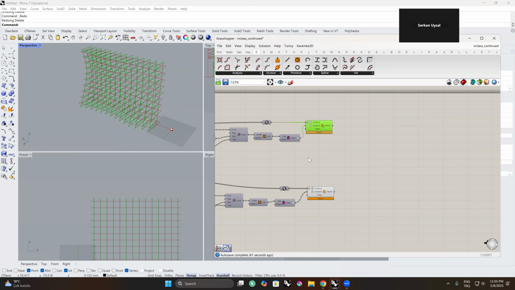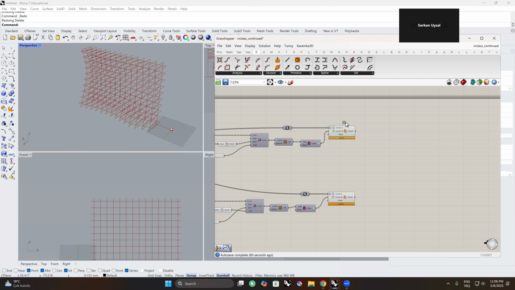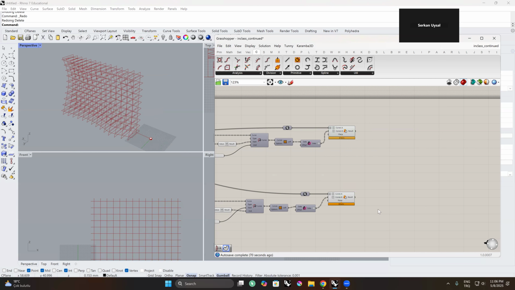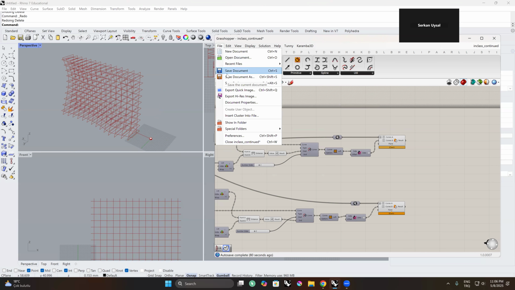Now, at this stage, like I said before, you have two sets of easily fabricable, manufacturable sets of curves. You can take them to laser cutting. You can take them to CNC milling. It's up to you. However, for this assignment, we are asking you to generate technical drawings of these. So to some extent, you need to convert them into 3D objects.